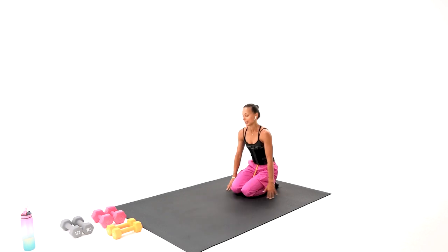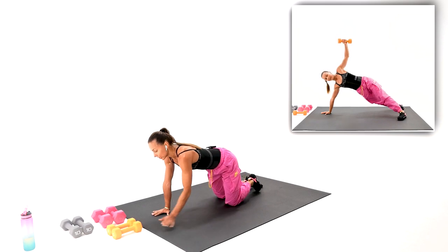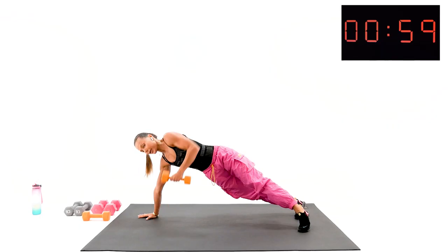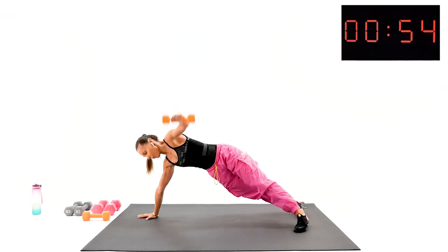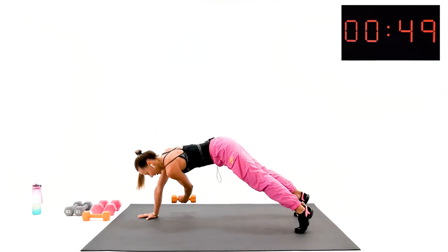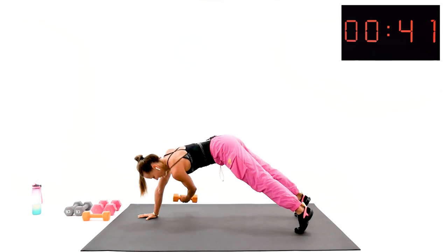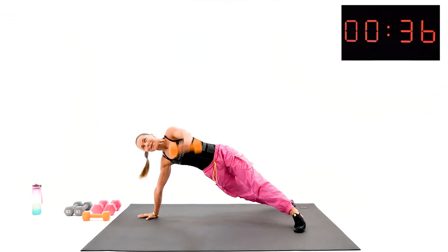Your next exercise, guys, is one row overhead and then rotation under. Only one dumbbell needed or no dumbbells at all. One-sided exercise, here we go. Overhead, rotate it under, guys. Good job, go back. One row, over, rotate it under, return it, one row. Over, up, under, guys. Use the center, one row. Level the chest.